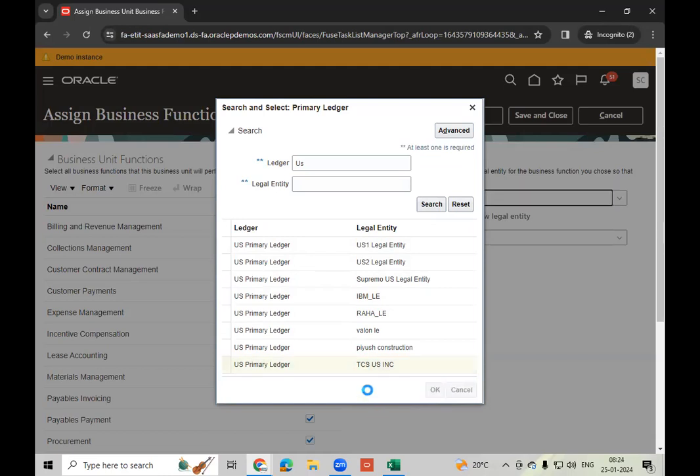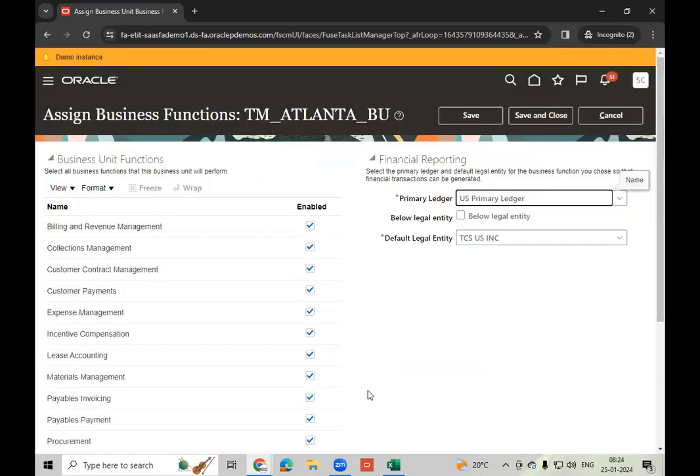So that is the reason I selected it, right? So hope you understand. Now this business unit's operations, I'll maintain under this legal entity. Against this transaction, whatever accounting entries are created, journals will be generated. Those finally will be posted to the US primary ledger. Okay, save it.